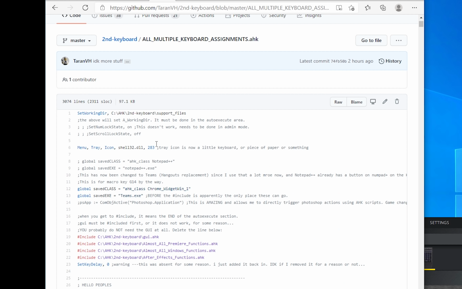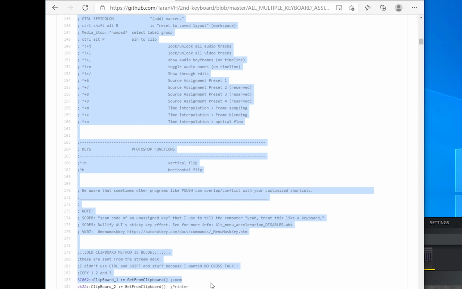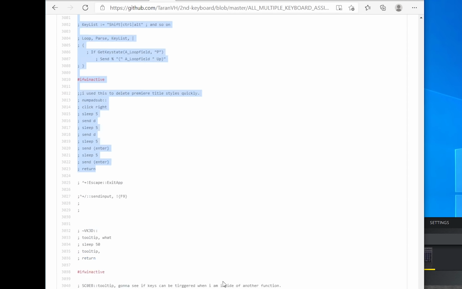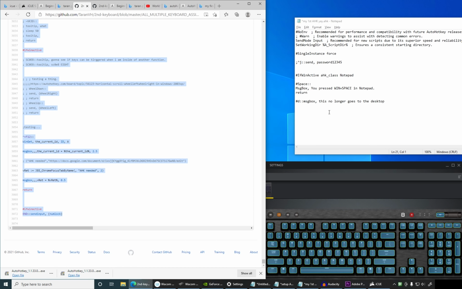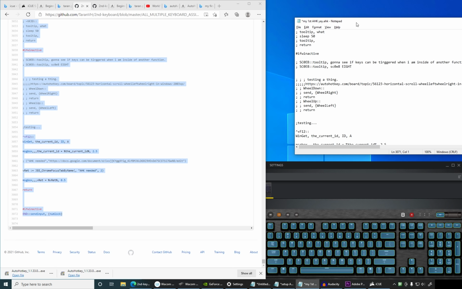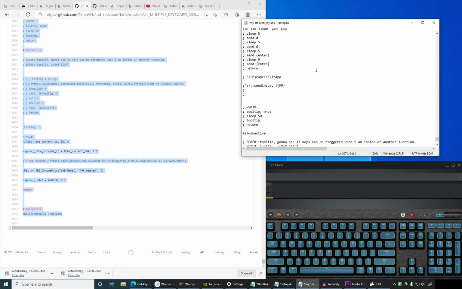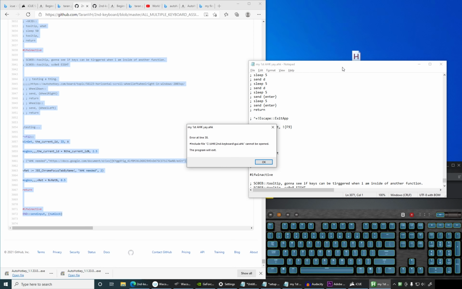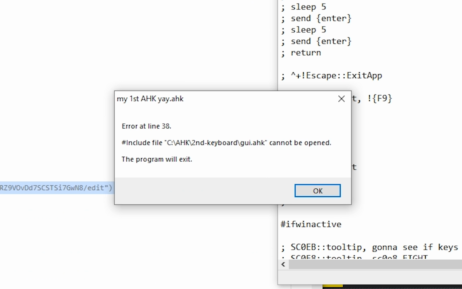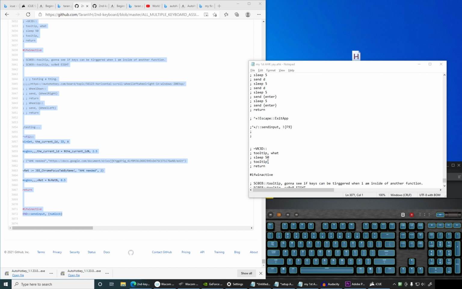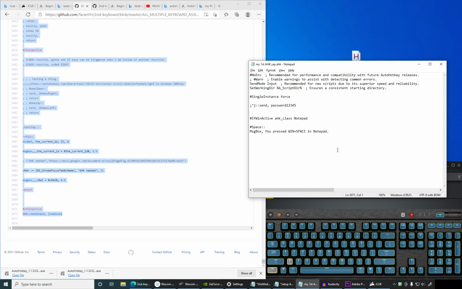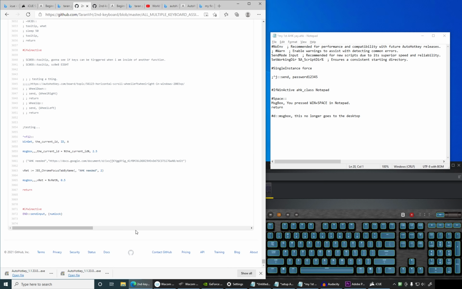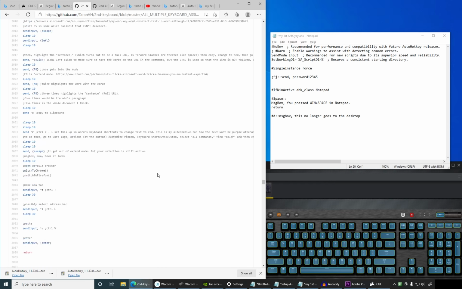So, like I said, absolutely do not just copy and paste this entire thing. Do not do this. It's going to be a disaster. You know what? In fact, I'm going to do it. I'm going to save, double click on it, and look, it doesn't even know what to do, right? You don't have GUI.AutoHotKey, so it won't run. Just undo. We're just going to be copying little fragments out of here. Let's go back to the top.